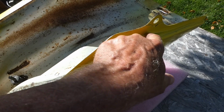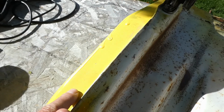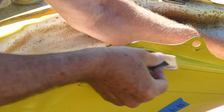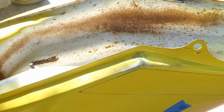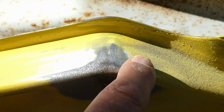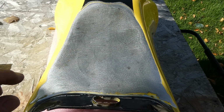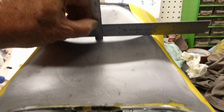Before I get too carried away trying to pull that dent out again, I'm going to sand this down. I suspect I may have some additional problems here in these vulnerable areas where these things tend to rot out. I think it's okay. It really doesn't feel rough like it rusted through. I think I'm good to go here. This seems to be just surface rust. It's not coming from the inside. The rust is sanding off. I didn't finish, but it's coming off. This side is actually better than that side. So all I need to do is fix this little dent right here. That's it. Easy. I'm just about ready to try this again.